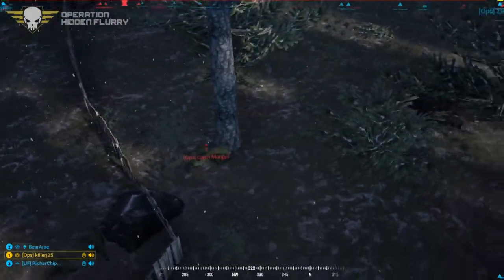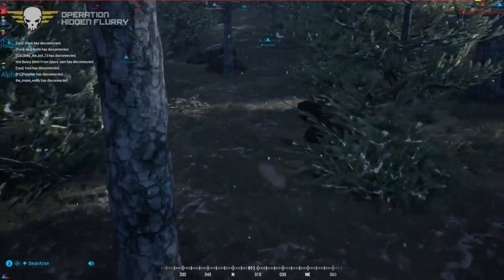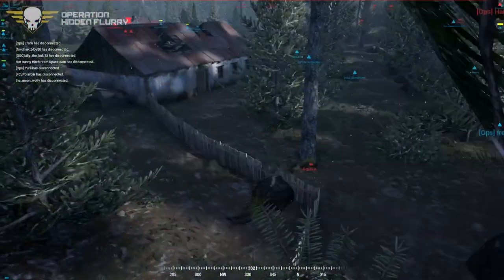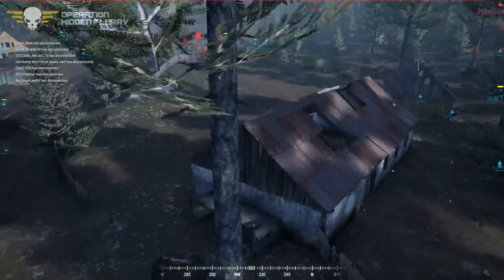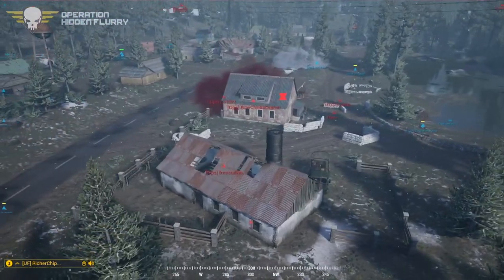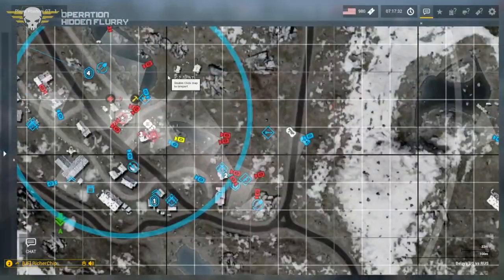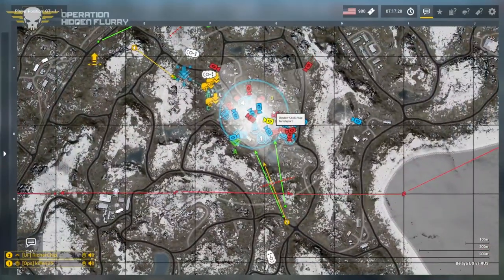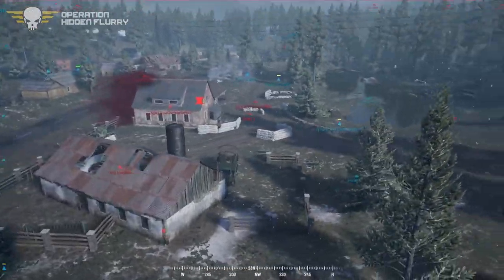Richard gets two! Or he may have actually only got one. Morgan may have gotten shot by Bear Ass. What a throw from Richard there. Russia definitely on the back foot now. 25 kills for US, now 16 for Russia. And everybody's in town. I think we're down to three. Down to three Russians in town here.